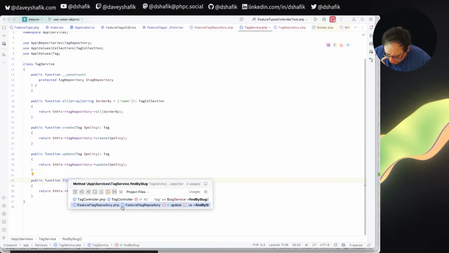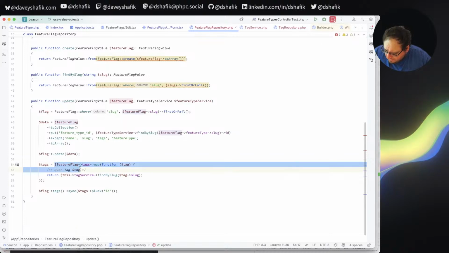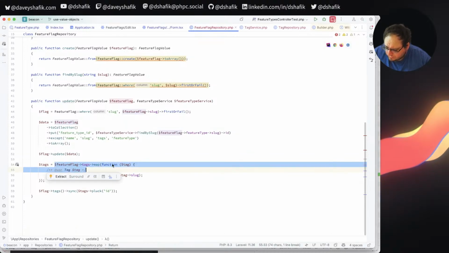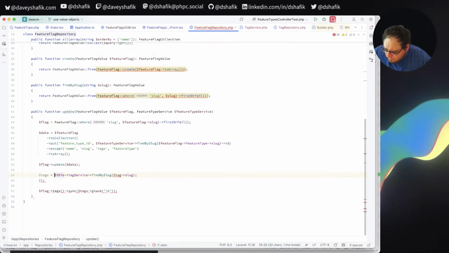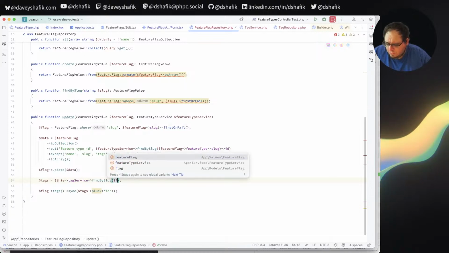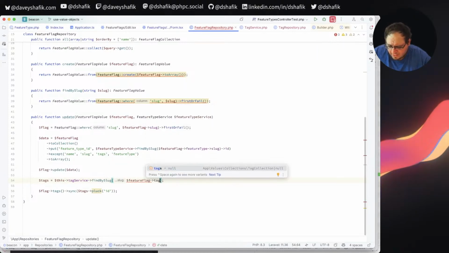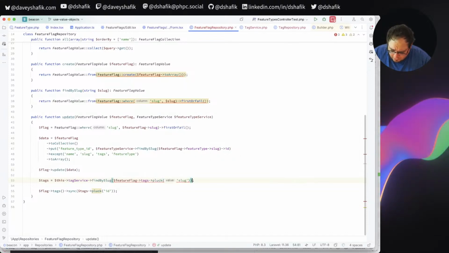We're going to go back to our feature flag repository, and rather than do this, we are going to do feature flag tags pluck slug.